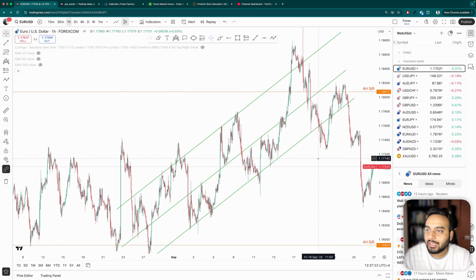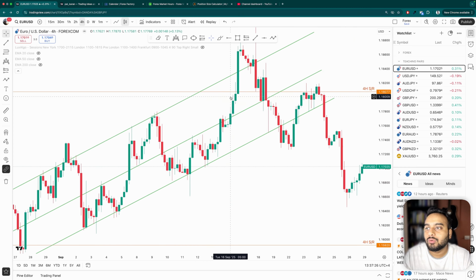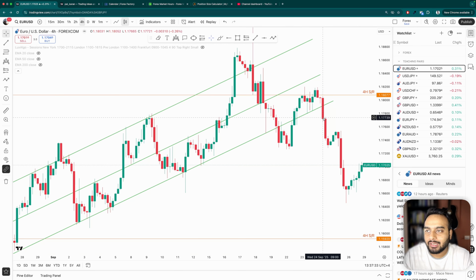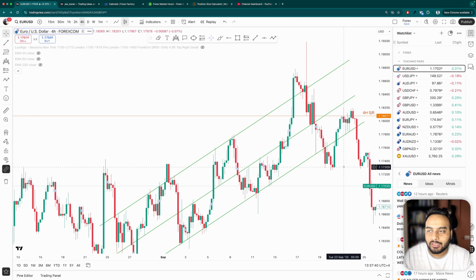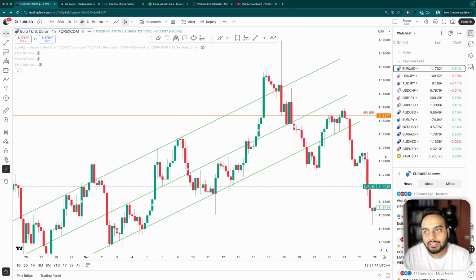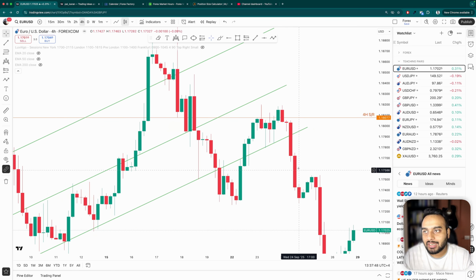So if you're looking, as I said, if you're looking on a 4-hour time frame, you need to make sure you follow your rules, because this kind of trade might eventually take you out, even though this one went in the direction. And this happens a lot where the market won't retest. But if the market doesn't retest, it means it's not on the strategy I am teaching you, and that's why you don't take trades. It's as simple as that. The strategy is to wait for the retest. The price didn't retest here, it's fine.